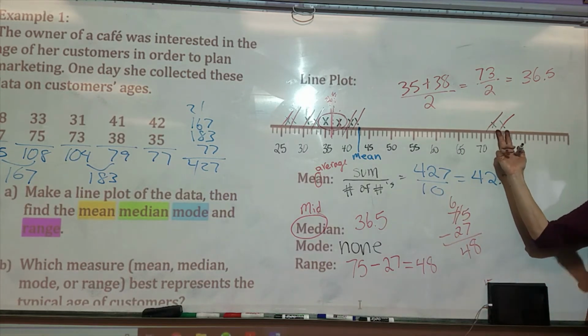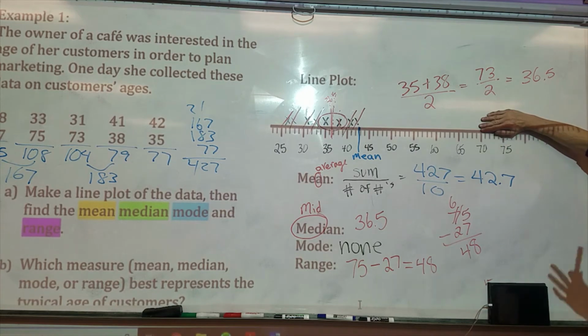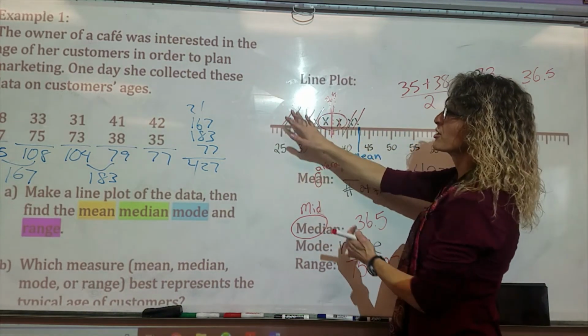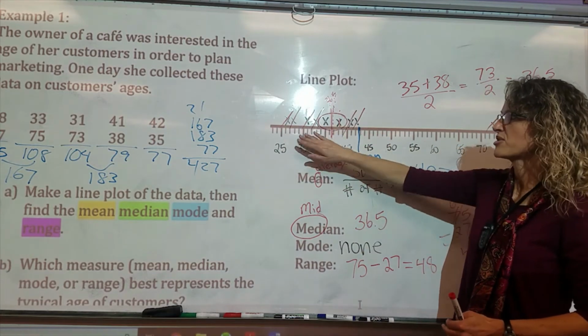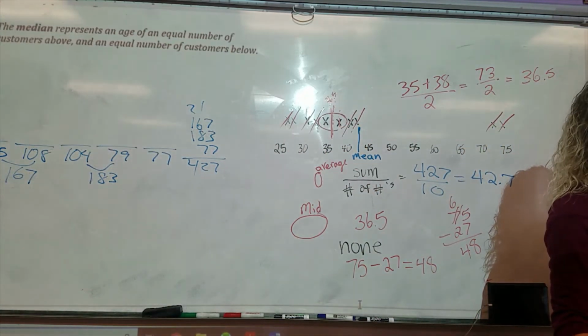Because these are so far out, I would call them outliers. What are they called? Get ready? Outliers. And in a lot of cases, some people just throw them out entirely. They say, those are untypical of those customers to come in. So I'm going to focus on these customers, and I'm going to market my menus and my food items to this age range. So that is what statisticians and actuaries do.